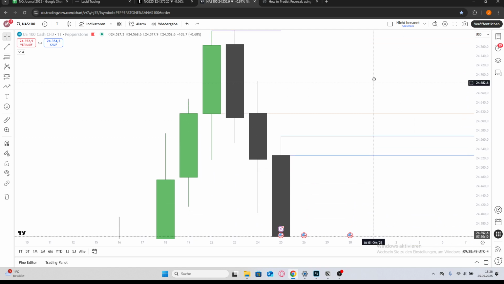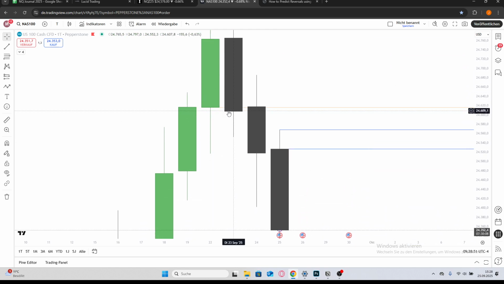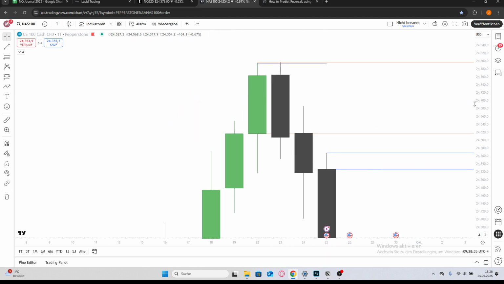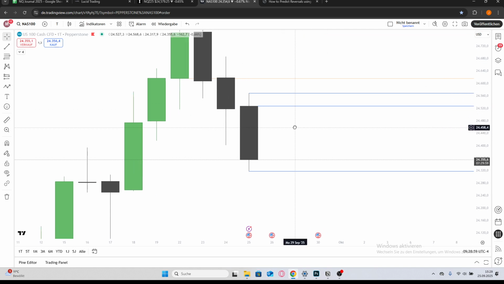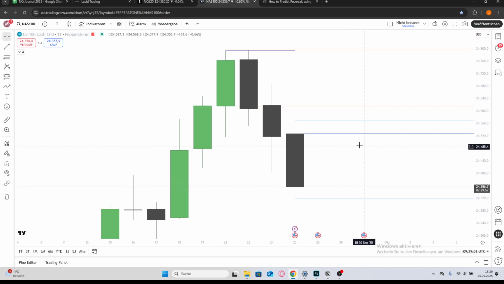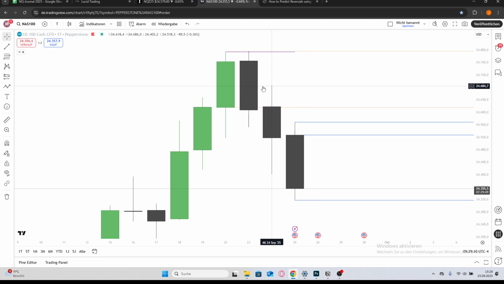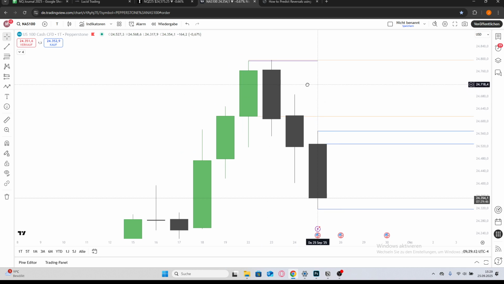And also what I really liked is this candle closed down really bearish, like it closed below the previous day body. So for me it was clear that the next 2 days, maybe tomorrow again, will be bearish. And once this swing is formed, you want to trade away from it, like you don't want to look for longs. And that's what I did. So this is how I found my daily bias.